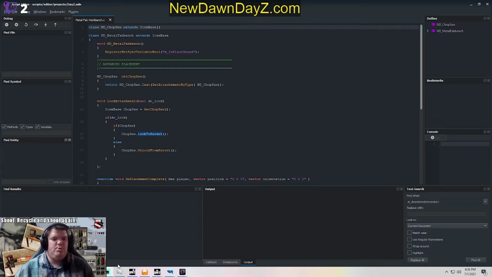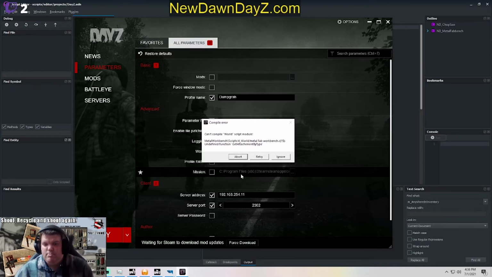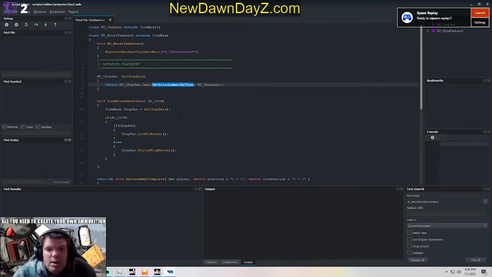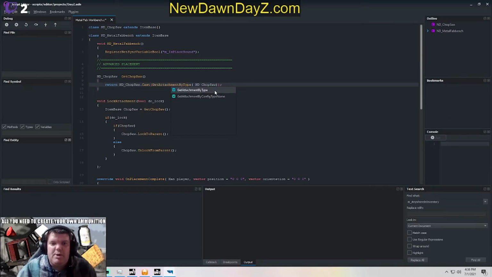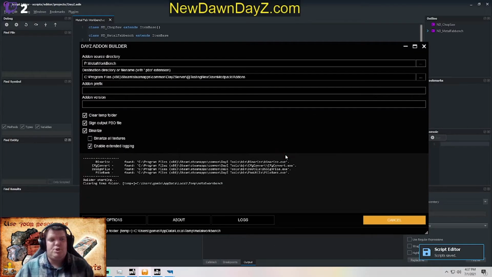Alright, looks like it is booting up. No issues so far. Heh, I lied. Undefined function get attachment by type. Did I misspell that? I think I did. Yep, I did. I put an extra E in there. There we go. That was my mistake. Friggin' spelling errors.